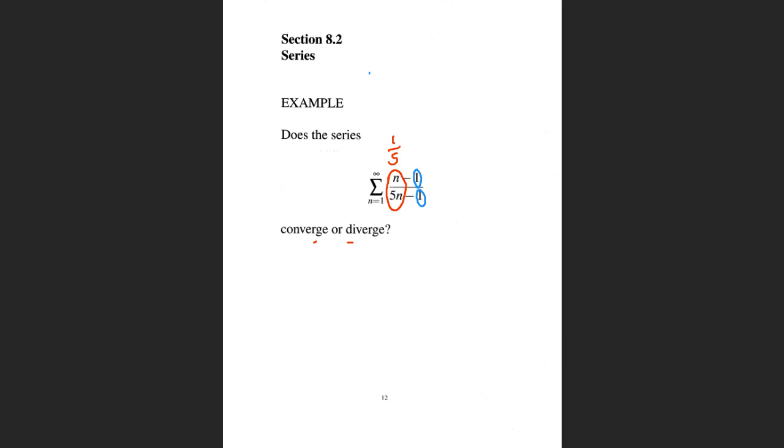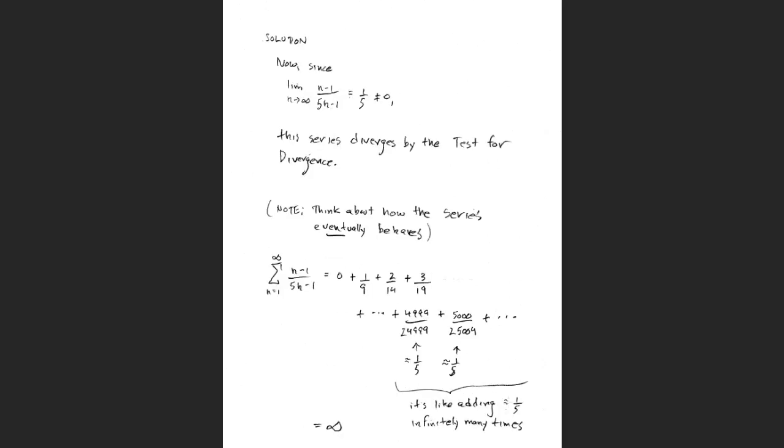So I'm trying to give you an intuitive feel for these series, to help you feel comfortable when a series converges or diverges. Now, what I'm really saying here is I'm really utilizing what's called the test for divergence. So if we look here at the solution, the test for divergence says, look at the terms of the series when n is large. Well, when n is large, the terms of the series approach 1/5.